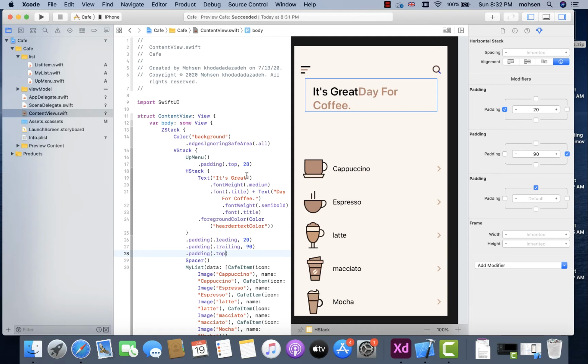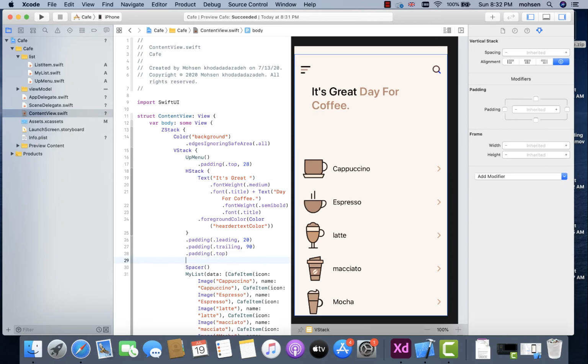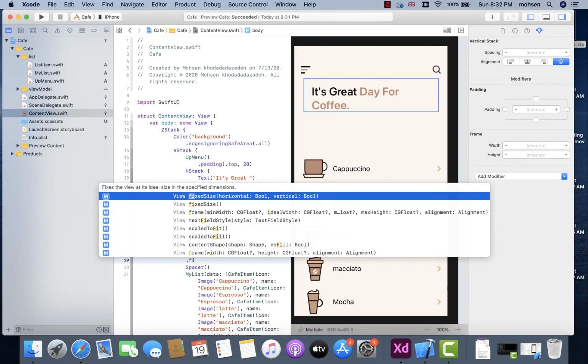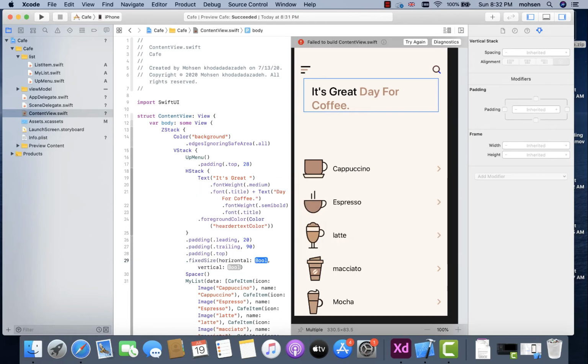Also, we need a space after its great sentence. Also, we need to set float horizontal and fixed vertical size for the stack view.